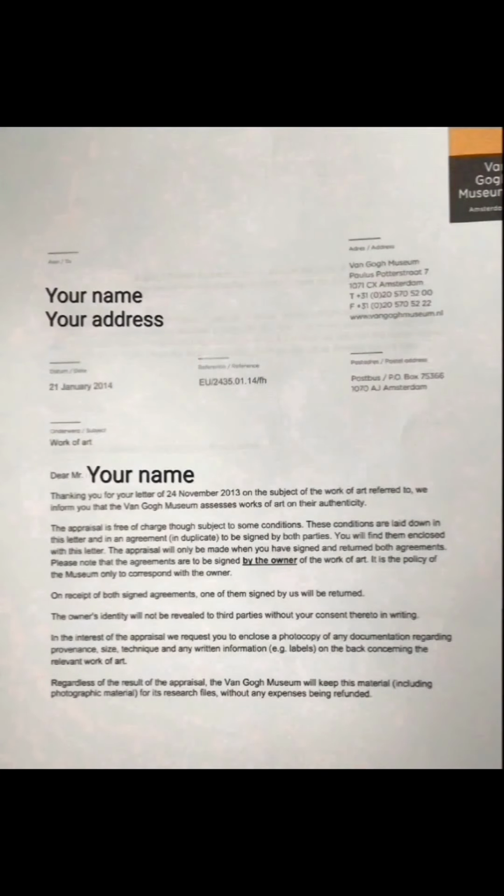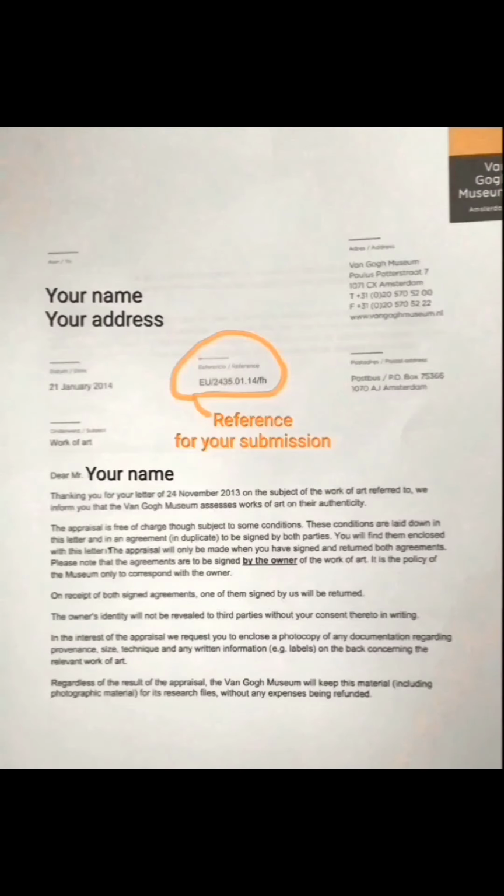Now, the first thing is, what are they actually writing here? I have to make this a little bit larger to see. So, I read all, because this is also for people who don't read English. There will be already the name and your address on top. So give the correct address or the name of the person who owns the painting, because that's the person they're interested in. There will be the date when the letter was done. So you can see in this case it was 21st of January 2014. Your name and address will be written there where I wrote your name and address, because I deleted the name of the person who was having that letter for privacy purposes.